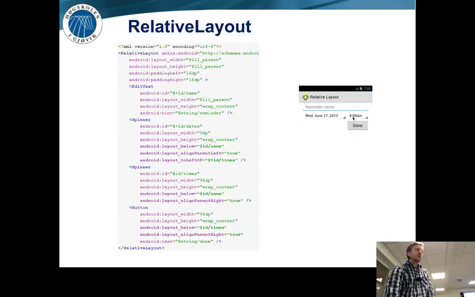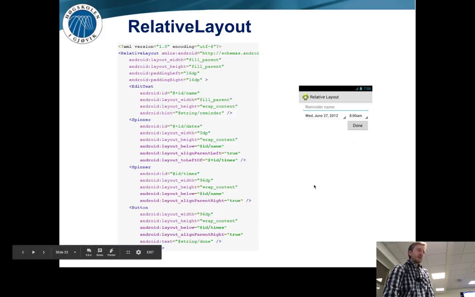You can do it using the graphical drag and drop as well. You can try to do that using the mouse, or you can express it in XML this way. Then I have the button which says, okay, align to the right. So what's the difference here? I'm not using gravity. I don't have the gravity, and I don't have the weight.